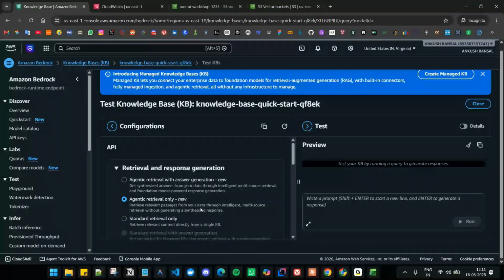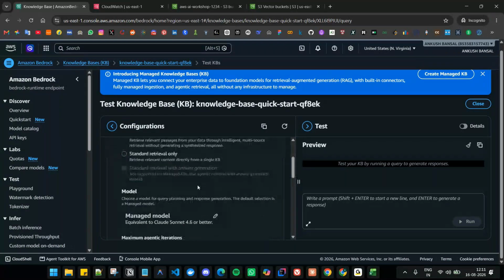It won't generate a synthesized response. And agentic retrieval with answer generation is where you use the retrieved chunks and pass them again to the LLM to make them more summarized for your better understanding.